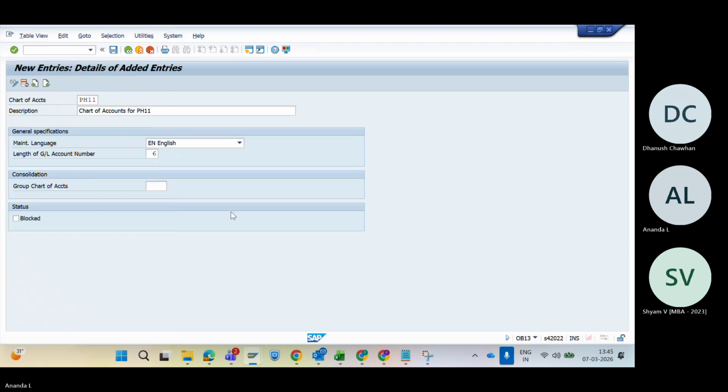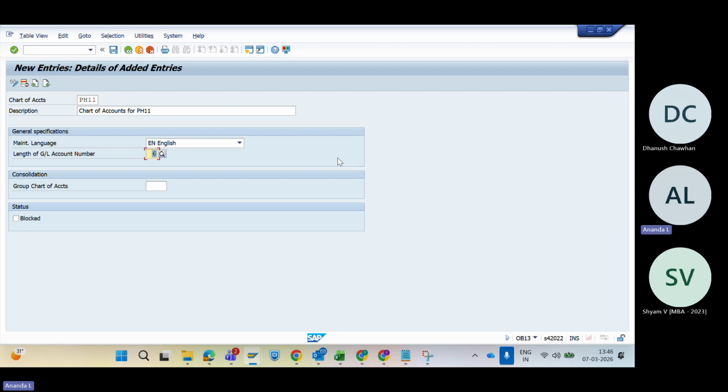And group chart of accounts, let me tell you, this is actually an old concept. Again, I said one thing last time, if you remember: SAP made a lot of trials to solve business issues. They tried lots of ways to give a solution to the business, and when they gave one solution, they got another challenge.